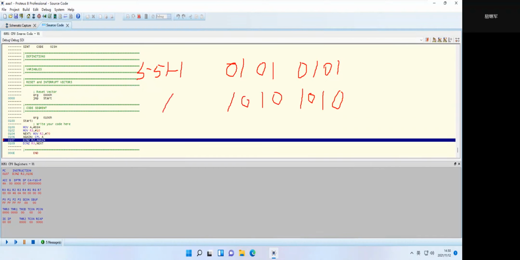This is AAH. So here is A. As CPL A is executed, we can get the result.